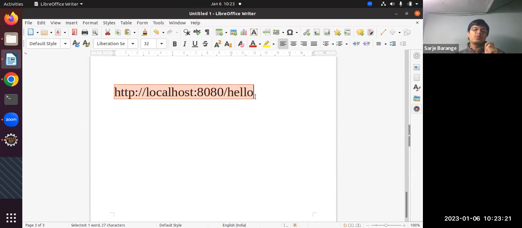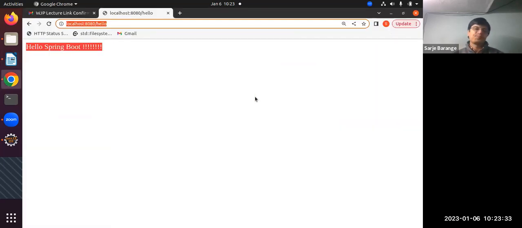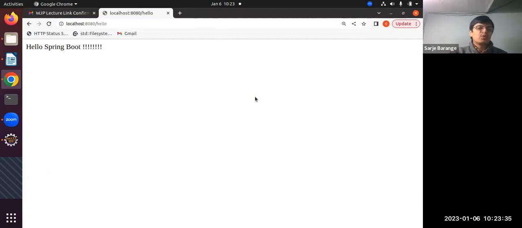Now next thing is what? If you want to make the view, then in the view you should consume this one, and whatever data is returned by this URL, you have to make the view accordingly. Okay, this is exactly what you do. Fine. So this is how to make the web services so that you can generate the data.